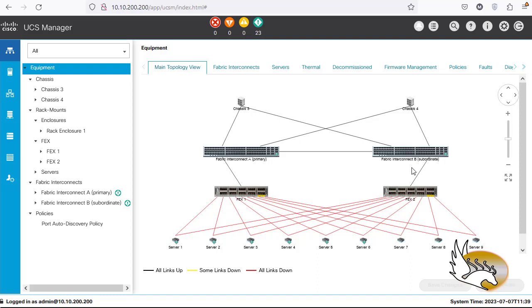I'm going to show you a picture later so that you can see that these fabric interconnects can be on top of the rack. The FEXes belong to the chassis, as a matter of fact. But you can separate them and again use them to connect multiple servers here. I'm not going to do this.